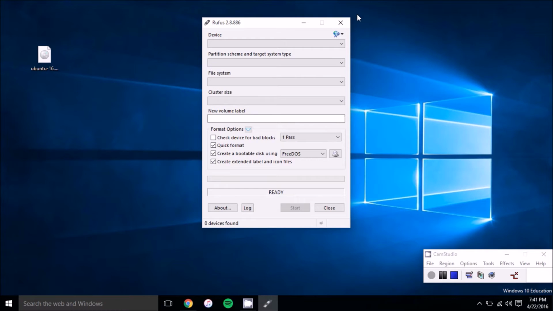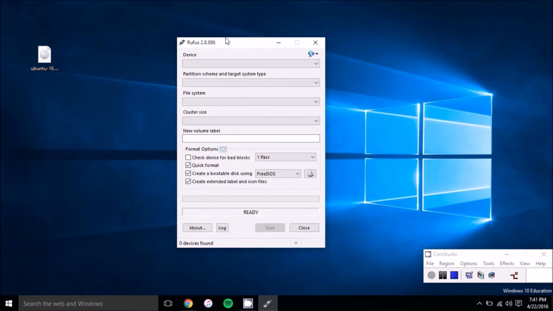Next you'll want to open the program if it doesn't open automatically, and plug your USB drive in, which we are going to do right now. It'll automatically recognize it here. If you have multiple USB disks plugged in, you can use this drop down to select which one you want to use. You can leave everything as default here, that's fine. The only thing you need to change, or even want to change for clarity, is the volume label. I'm just going to call it Patriot Memory Stick Ubuntu.